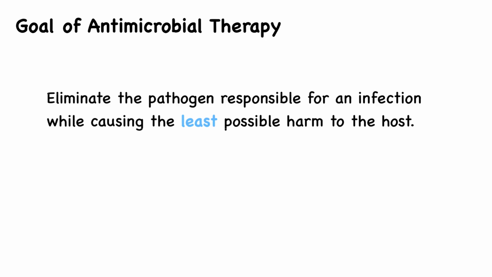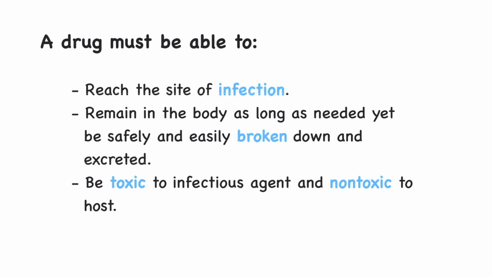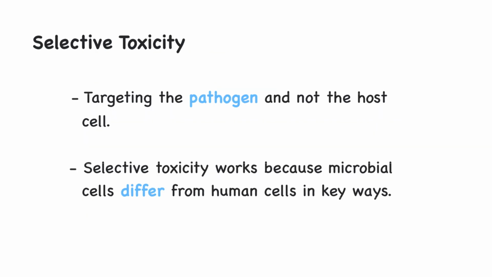The goal of antimicrobial therapy is to eliminate the pathogen responsible for an infection while causing the least possible harm to the host. For a drug to be effective, it must be able to reach the site of infection, remain active in the body as long as needed, yet be safely and easily broken down and excreted, and be toxic to the infectious agent and non-toxic to the host. This concept is known as selective toxicity.